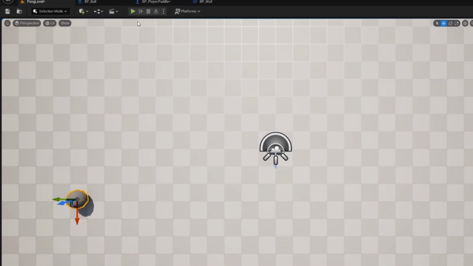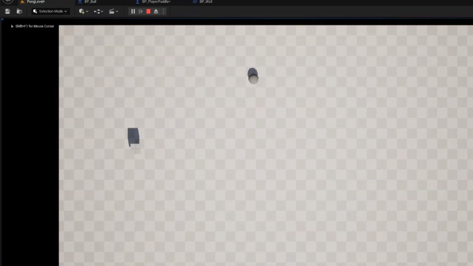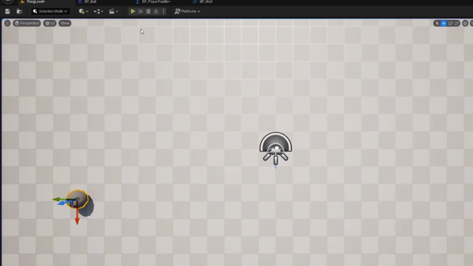Now when I go and hit play, you'll see that our ball successfully bounces off the top wall, but it still has a bit of difficulty when it hits the side wall, but that's okay because in just a little bit we're going to be scoring. In fact, let's start setting up the scoring stuff now.